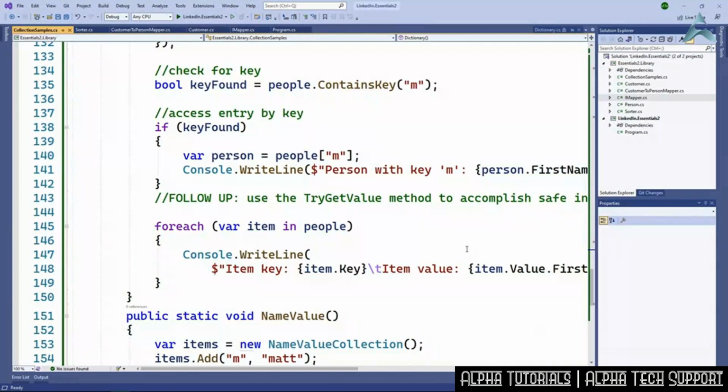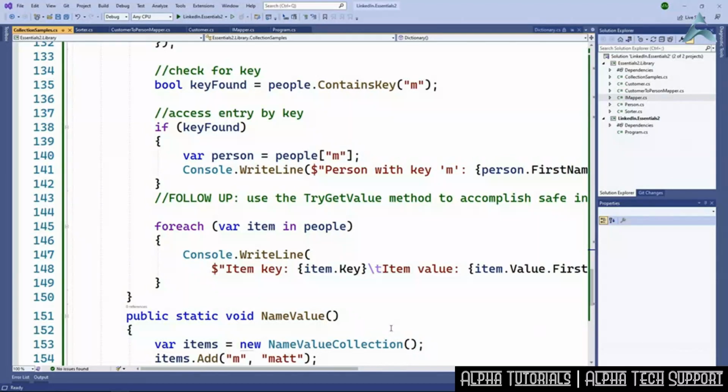So you can see on line 138, I'm going to use the result of that ContainsKey, my keyFound variable. And if that's true, now I know it's safe to go in, use that key to index into the dictionary and get out a person, and I'll write out the first and last name. If I don't check that, if I try and index in and the key doesn't exist, I'm going to get an exception indicating exactly that.